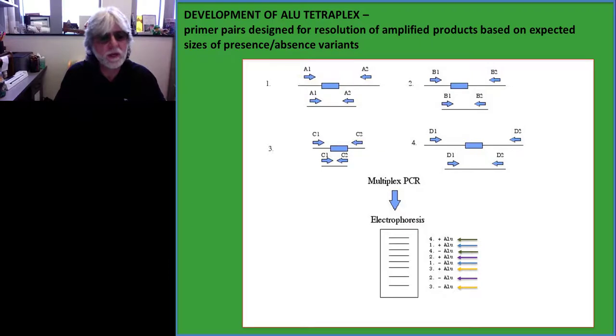And the idea is to design primers that are spaced out where you'd be able to identify the variants on electrophoresis on agarose gel. Okay, so if we click here, you can see plus ALU and minus ALU for number 1. I show the arrows there. And then maybe for number 2, you can identify them there. And again, there's 3, and there's 4. And so the idea is that you can distinguish the 4 plus and minus ALU dimorphisms on the single gel.